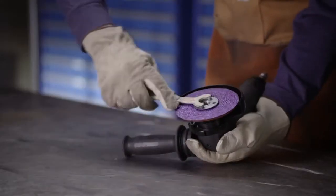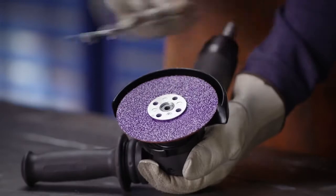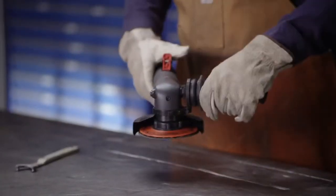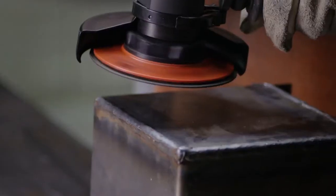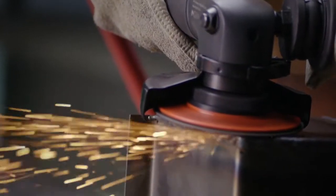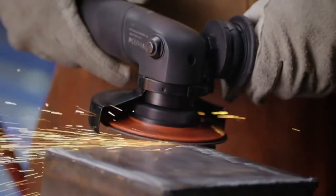Now with the system assembled, we're ready to see the 3M Cubitron 2 Fibre Disc 982 CX Pro in action. Today, we are working with carbon steel. The system is ideal for a variety of medium to heavy duty grinding applications.